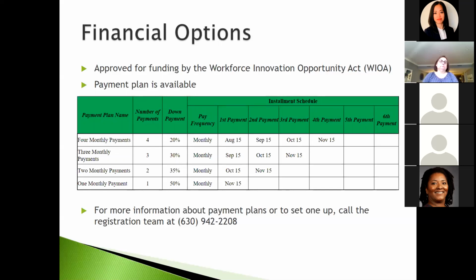Another option is the payment plan. You can spread out the tuition into 4 payments, if you contact us and make that arrangement now. As you can see here, the later you wait, the fewer installments you can make. If you are interested in doing that, please send an email to healthcare@cod.edu and we will be happy to connect you and get the application form over and get that started.